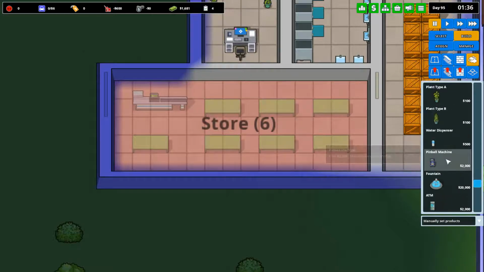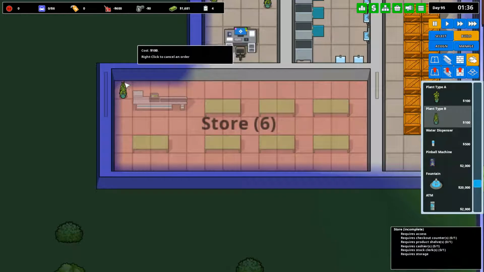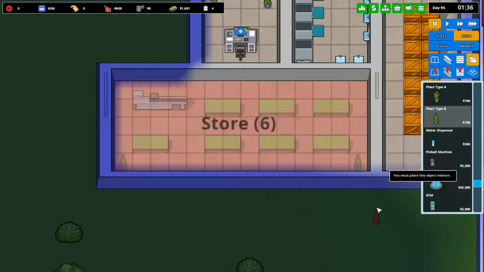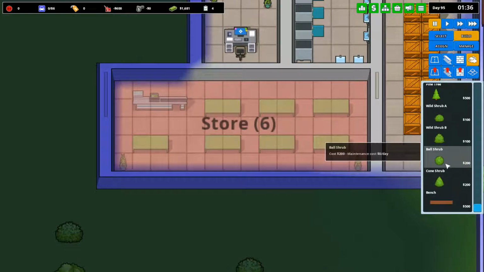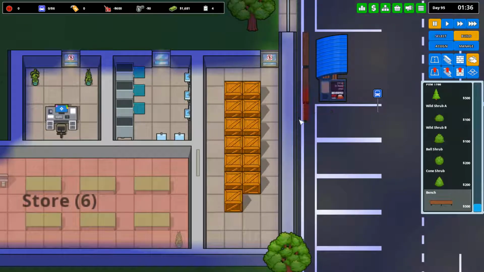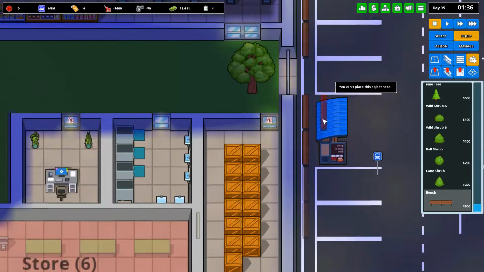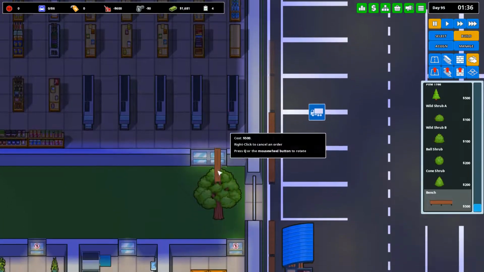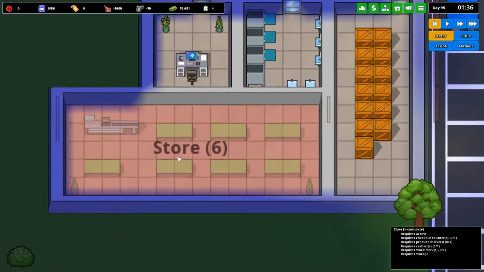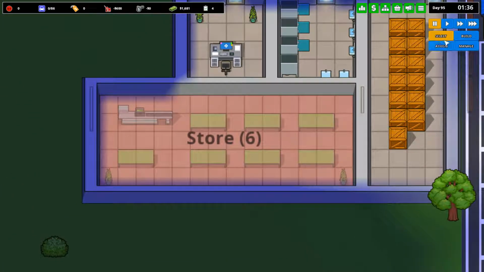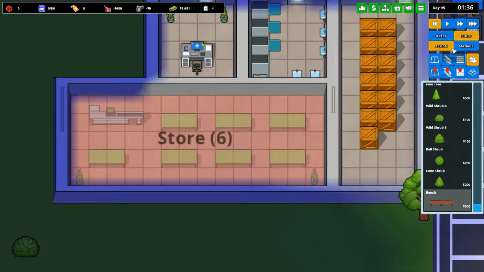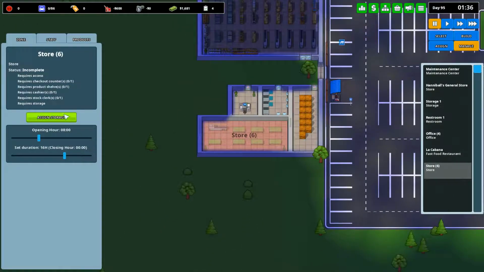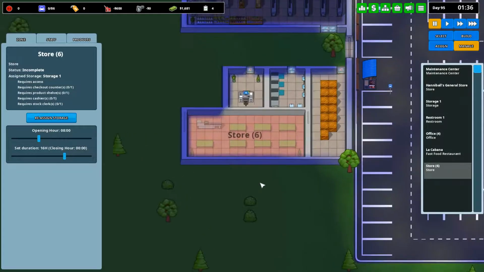So let's put down some flowers and such. Can we decorate it with something else? No. We could add a couple more benches. I know there are $500 per... So we are at least going to end up in a little bit of a minus here. That is definitely for sure. And I also know we are a little bit pressed for time, but we are going to finish this shop today before we end it. So store, we're going to assign you as a storage facility.